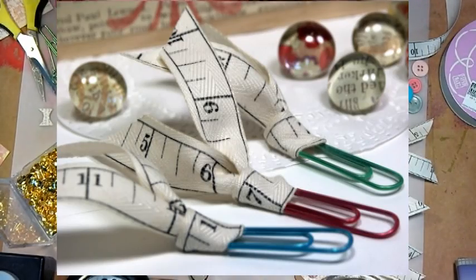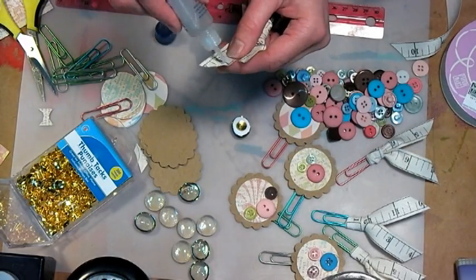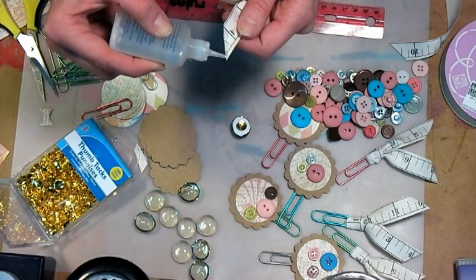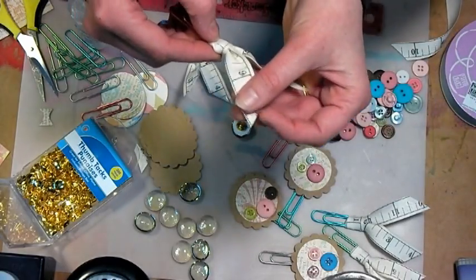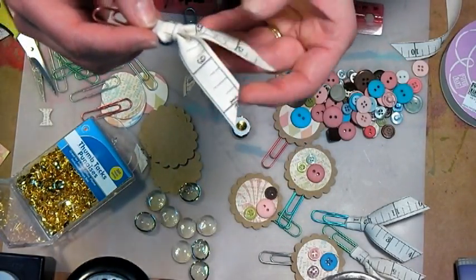And then to finish off, you want to grab a little fray check or clear nail polish or clear glue, something so that you can put along the edges of these ribbon ends so they won't fray. The nice thing about fray check is it does go a little invisible. Once it's dry, I can show you. It dries very quickly too. But you can see here, I've got the fray check on there. It's a little stiffer on the end, but you can't see it. It hasn't stained the fabric.